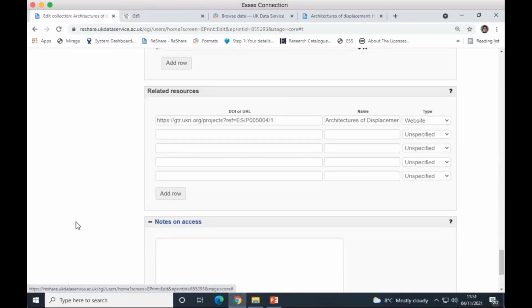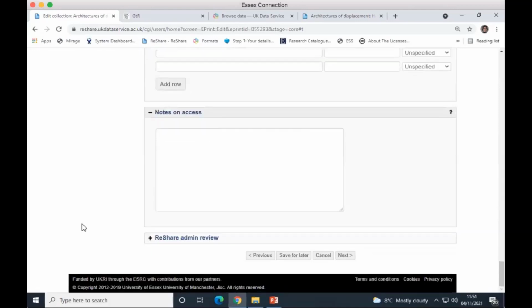Under notes on access, so this is, going back to our conversation about access restrictions and agreeing or setting an access level for our data. As we discussed, this is really an open conversation between us during the review process and yourself as the depositor. Under notes on access, though, when you create the data collection, please include here any information that is relevant to us conducting that disclosure risk checks, right?